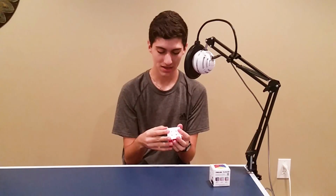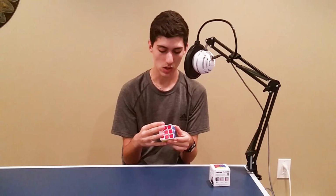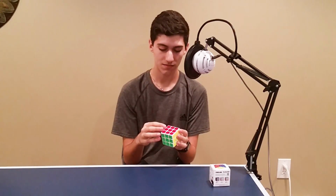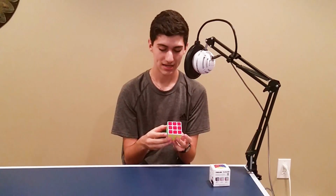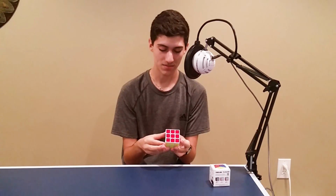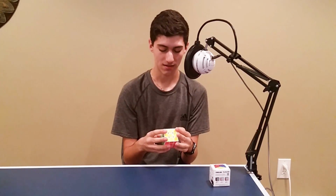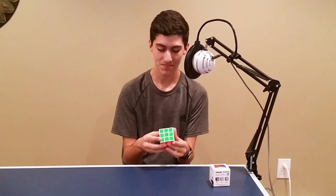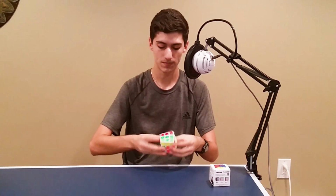Again, we have that same plastic feel. It seems that the Guanlong and Guanpo are produced with the same type of plastic. It's very reflective and harder, it seems, than some of the other plastics I've felt. I don't know, it just feels bubblier and different. I don't know how to describe it. But let's get into some turns.